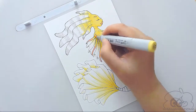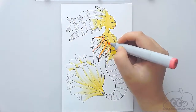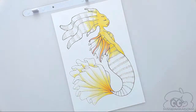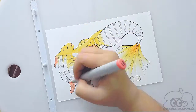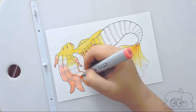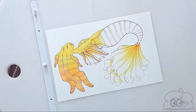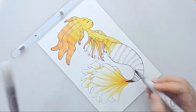And then her secondary color is the pink. I'm trying to think of the process I took, because I just recorded this video. The rose and the yellow were definitely an easy combination. It was the RV that I had to somehow incorporate. When I looked at the colors, I was like, okay, there's a light color, a mid-tone, and a dark color, but that dark color is exceptionally dark.